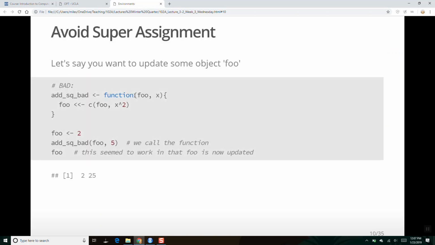All right, so we've done a bunch of examples, but the takeaway that I want you to have is avoid super assignment. And some of you guys have started your tic-tac-toe, and I don't know if you're starting to use super assignment anywhere in your tic-tac-toe thing, but I strongly encourage you, do not do it, okay? And if you started using it, then you should probably make some modifications so as you do not use super assignment.